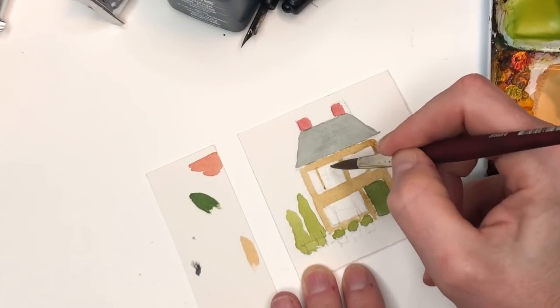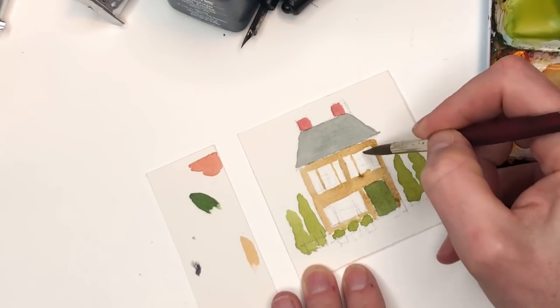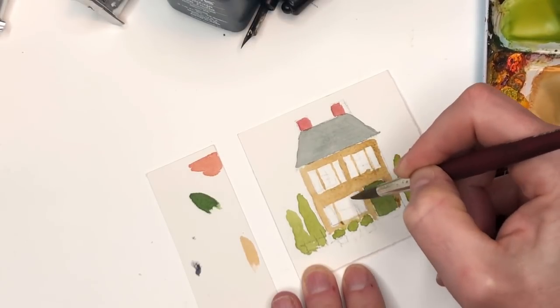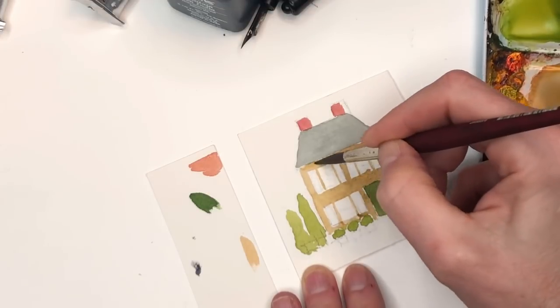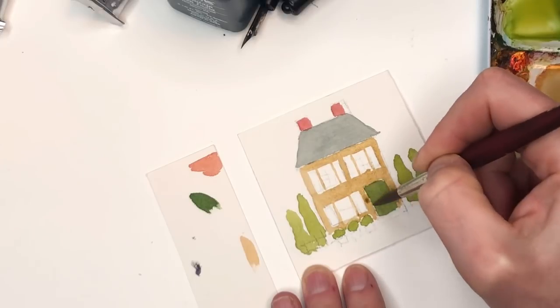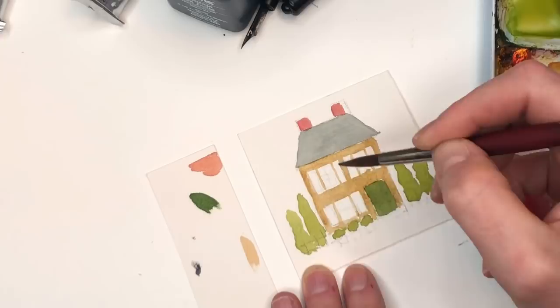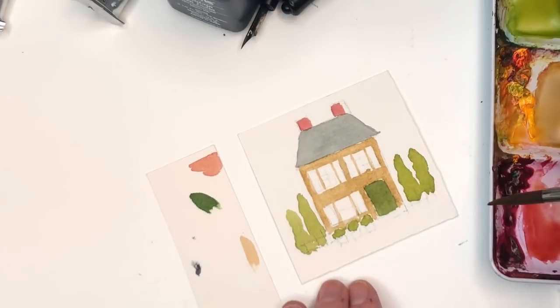So I'm just going to put that color in between the shutters and the window. La la la. See how cute this is? I mean, you could make a bunch of mini houses. Would look so cute. Like a little gallery wall of mini houses with different colors and different bushes. Could put some topiaries on them. Just give me your ideas.